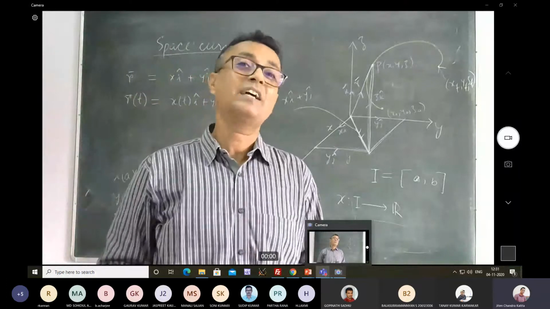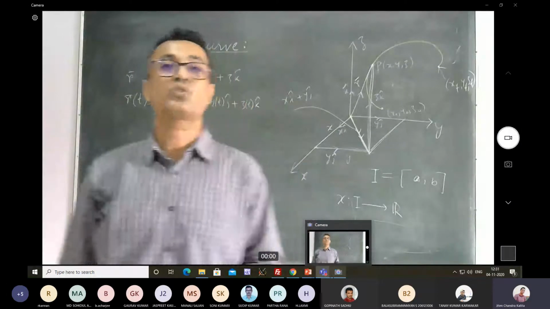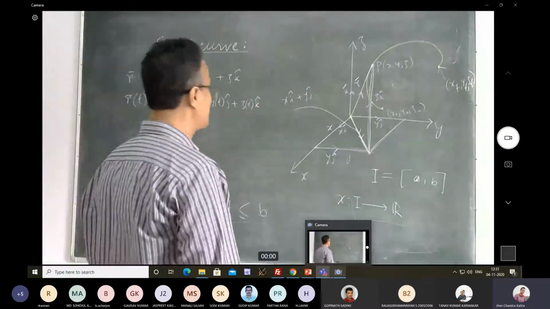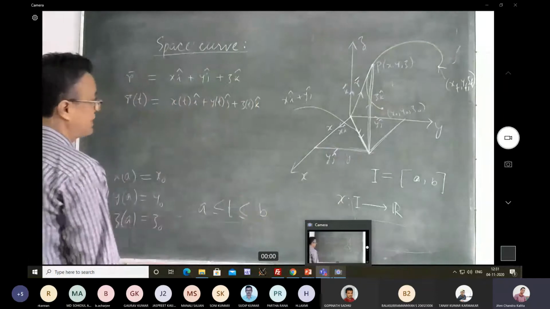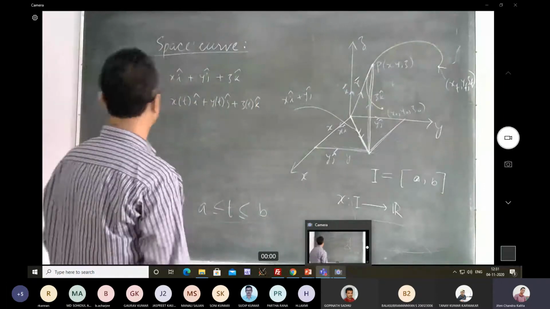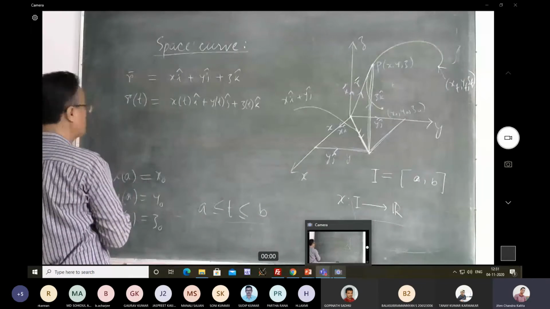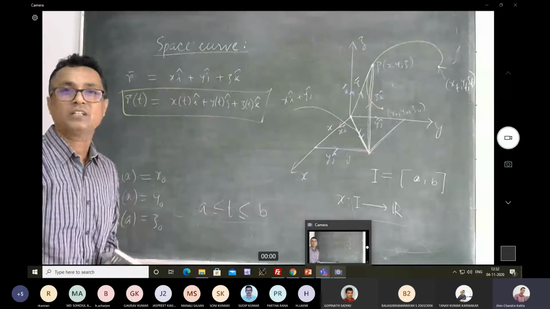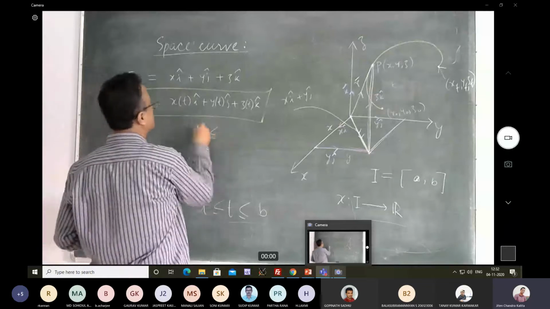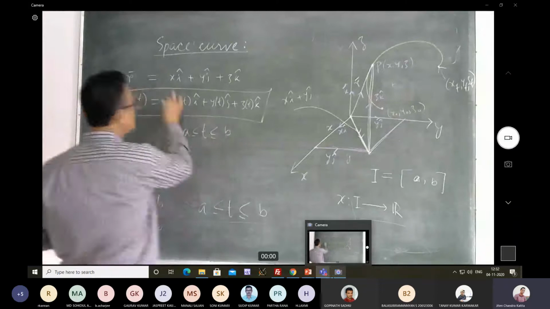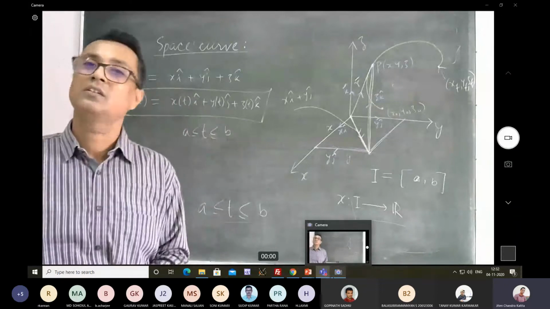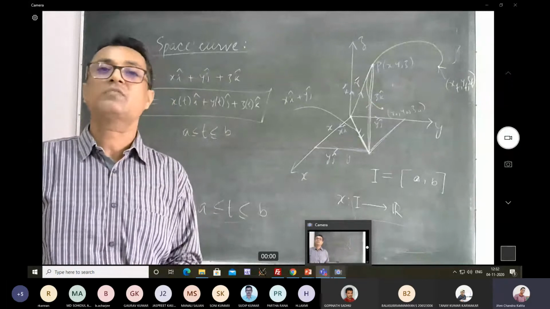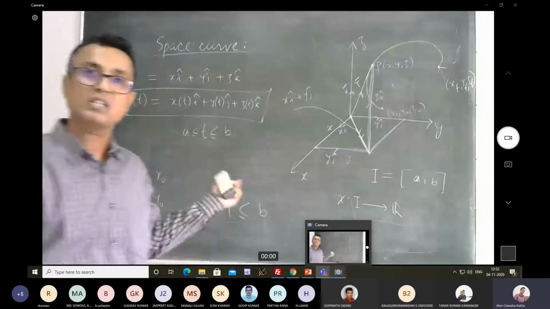Again, why? I want the first order derivative also to be continuous inside I. There is a hidden agenda behind that; I'll unfold it shortly. So what we can do is this: a space curve can be represented by a vector like this. If you know the range of t, then you can easily draw the curve, isn't it? A space curve can be defined through a vector. Now it is clear.